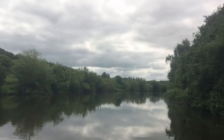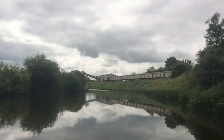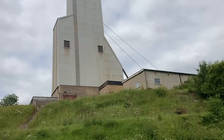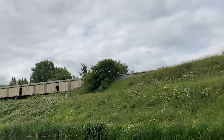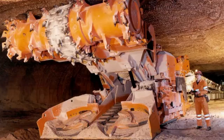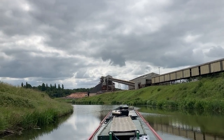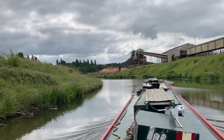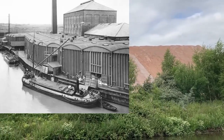This is an interesting production facility coming up on our right hand side. This is the largest and oldest working salt mine in the country, and these conveyor belts you can just see here bring up the salt, which is mined using a continuous cutting machine, which cuts the salt away from the mine and transfers it onto these conveyors to be stored in these bigger heaps. It originally opened in 1844 and then closed in the late 1800s before reopening in 1928 when salt production was again required here.